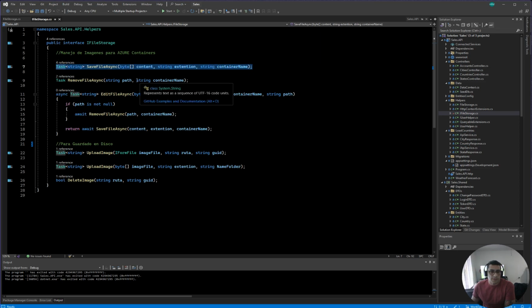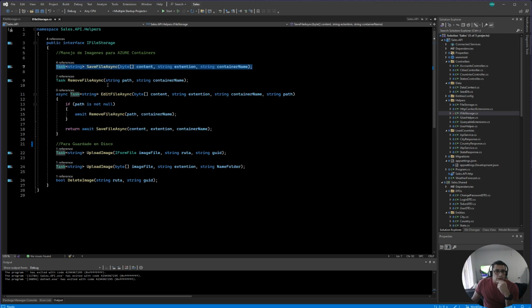SaveFile, where I send the content, the image or the file I want to save, the stream, and the extension, for example if it's a .doc or .jpeg, an image or document, and the string container name, which is the name of the container in Azure.